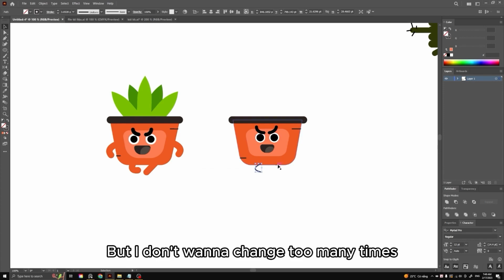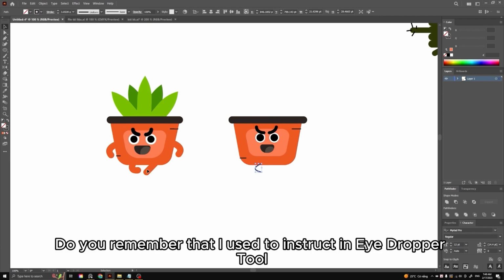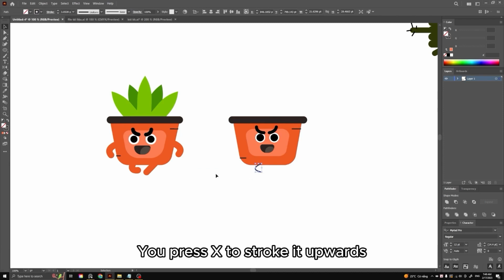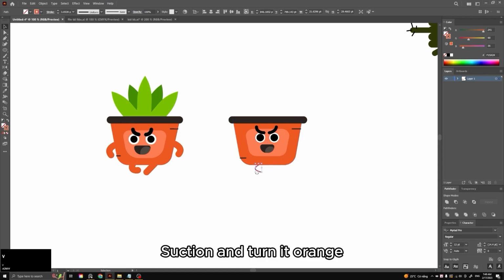But I don't want to change too many times. Do you remember that I used to instruct the eyedropper tool? You press X to bring the stroke upwards. Use the eyedropper tool. Hold Shift to color it. Suction and turn it orange.